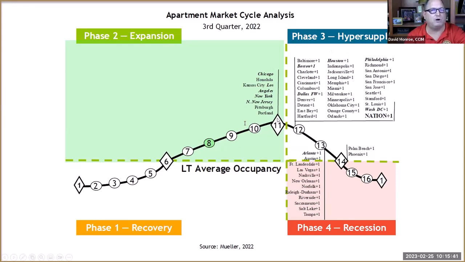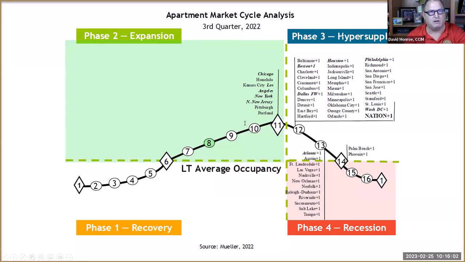But I said that Fort Collins could potentially be placed on the equilibrium point, but I'm putting it here right now. We'll see what it looks like next quarter, but I may move it to equilibrium because Fort Collins seems to be holding strong and had an uptick in rents in the month of January. So very interesting what was going on in Fort Collins.